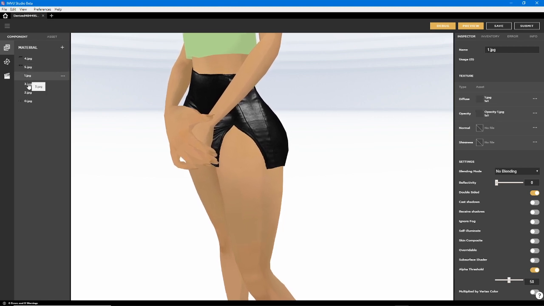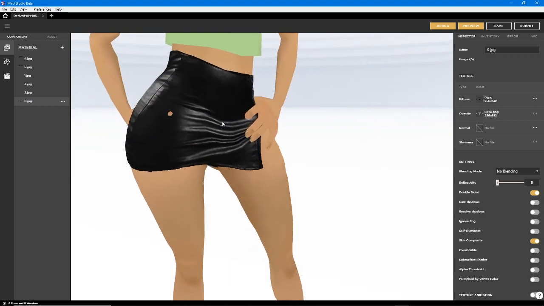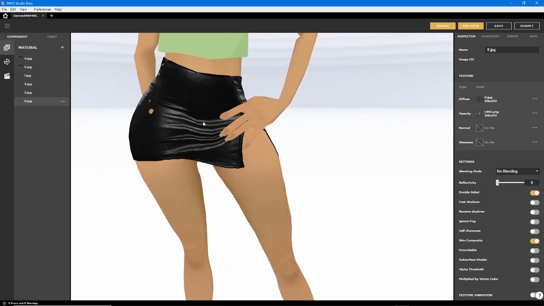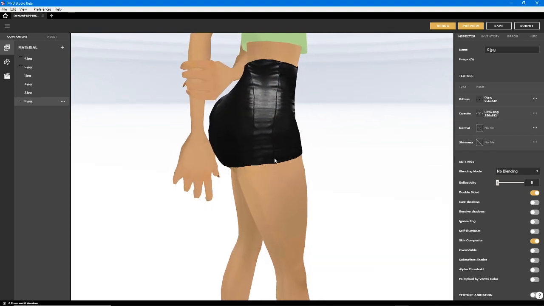But this might be a bit of a complicated product to do this with. Yeah, I'll look at opacity in a second.